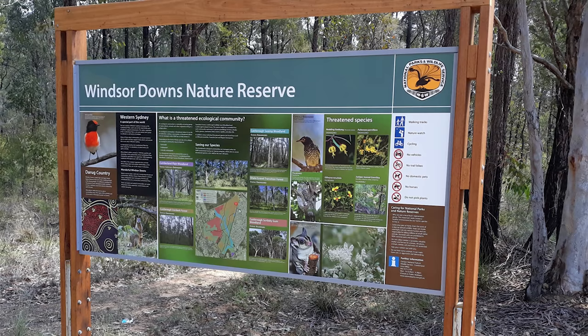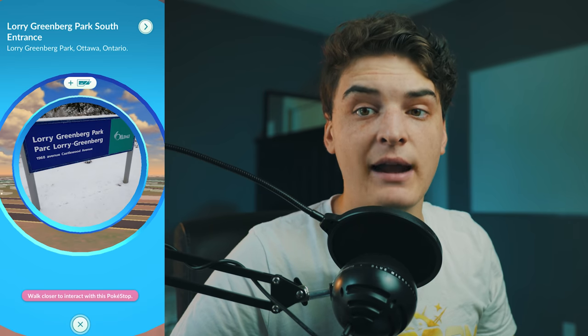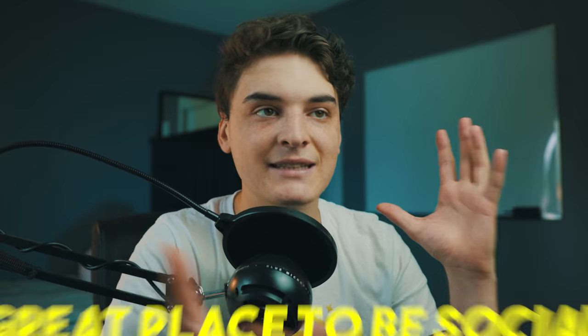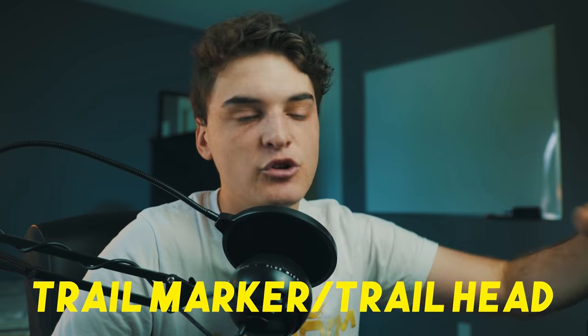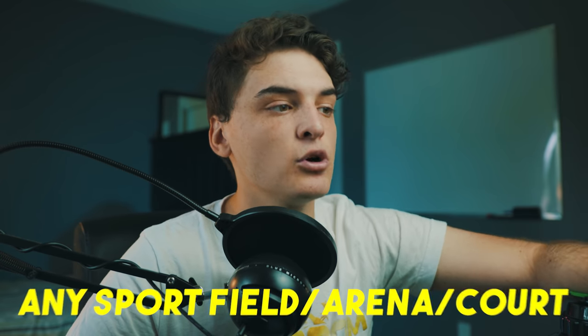Nature signs — those informational signs explaining about the frogs in an area, or information about trees on a hike — are great nominations. Parks and plazas: if you want to nominate something at a park, you can nominate the park's entrance sign. Plazas — areas where people hang out, like a nice picnic area with benches — can be nominated as a social space. Hiking and biking trails, trailheads explaining which way you can go on a trail, and exercise equipment in public spaces like pull-up bars in a park are all fine nominations.